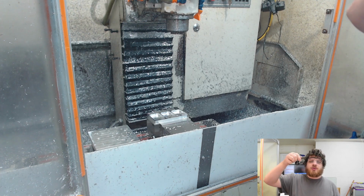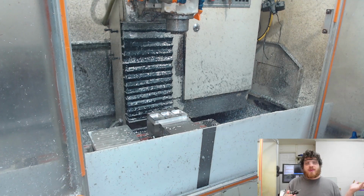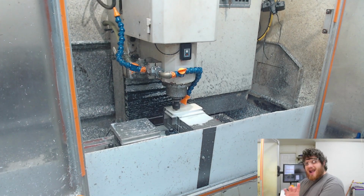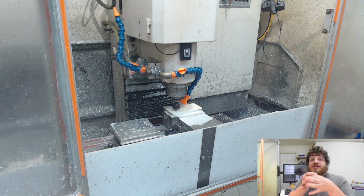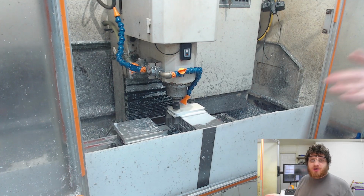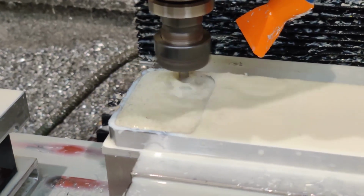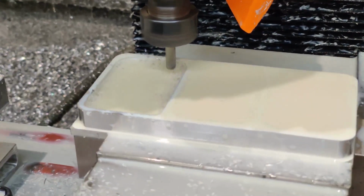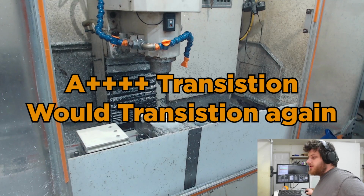I use this to do the patterns in the floor and to finish the walls. It's a ball nose, one, to do the patterns on the floor, and two, because this will give the inside of the wall a nice fillet, which makes things easier to get in and out of the tray. I actually haven't tried this one dry before, but the chips will build up in a little bit of a pocket, and the coolant's good to blow that out. All right, this is that last tool.